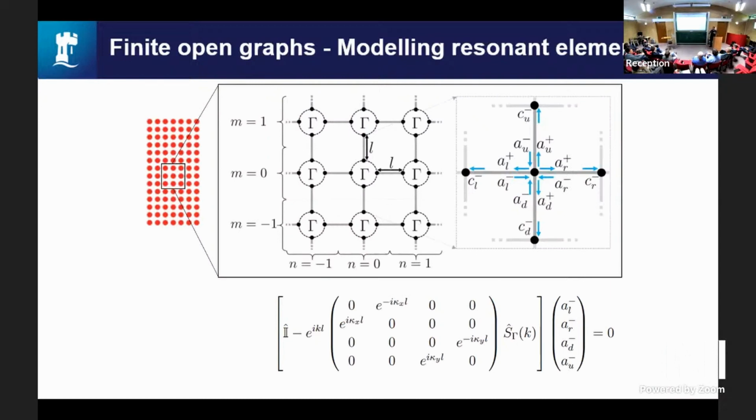And if I want to match those solutions together, I just introduce these phase terms, which I've called e to the i kappa x l and e to the i kappa y l, where kappa x and kappa y are my quasi-wave vectors, my Bloch wave vectors, that describe wave propagation through this periodic structure. So it's lowercase k, which we think of as a frequency term, and then I have kappa x and kappa y, which moves you through your structure.